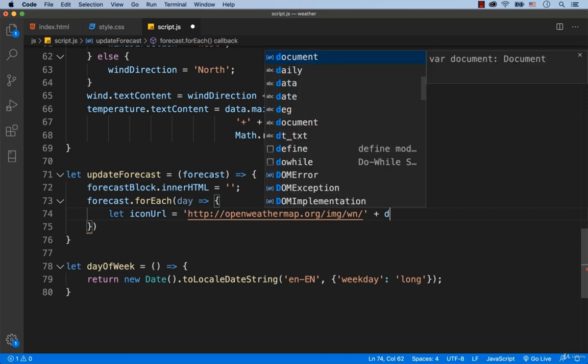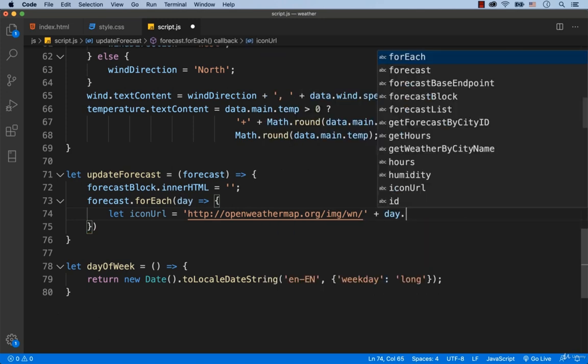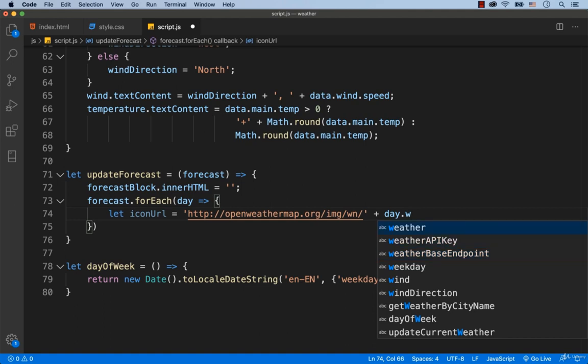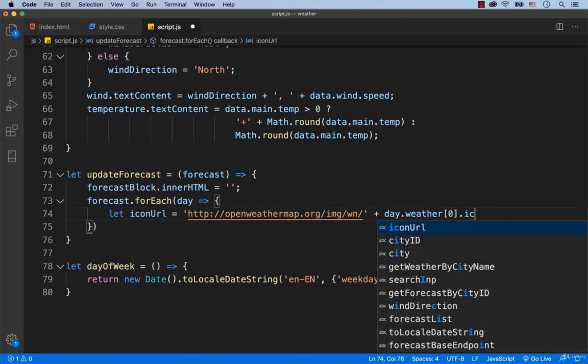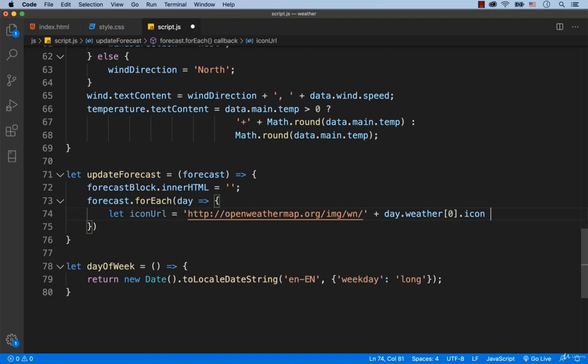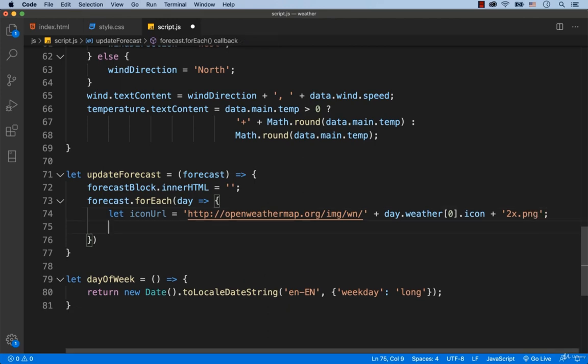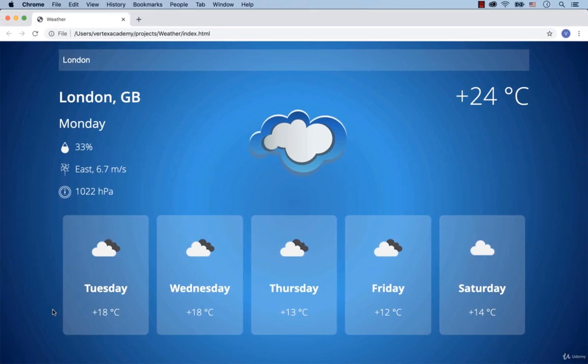That's why we type in day.weather[0].icon. Finally, we add @2x.png. The next thing that we need to do is add a relevant weekday.